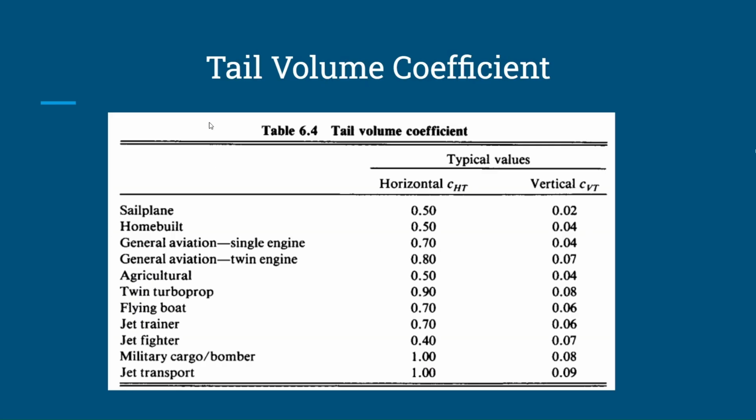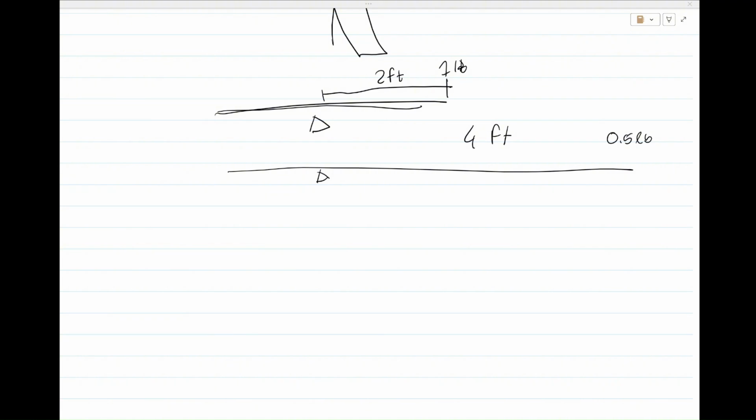So we have our horizontal tail volume coefficient and our vertical tail volume coefficient. We got a lot of numbers here, and this is just a decision parameter, right? So I'm going to go ahead and pick a nice big number for my horizontal. Let's start with horizontal. I'm going to pick 0.8, right? I'm going to go on the high end here, make sure I have a very nice and stable aircraft. Not necessarily how that works, but that's what my tail volume coefficient is going to be.